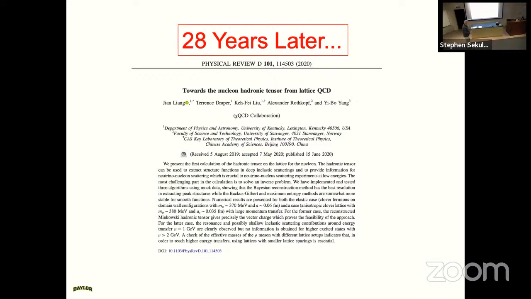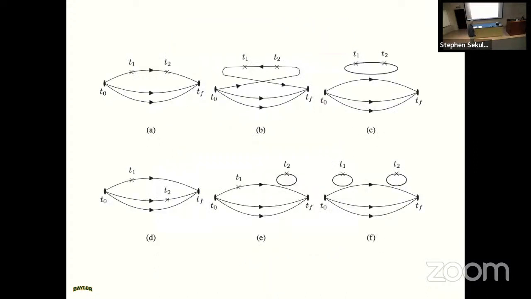So this calculation was done in 2020. It's by the Kentucky group. So they're using protons, not pions, like I was talking about. And basically, you want to extract things in as reliable a manner as possible. So let's see how they did that. Oh, okay. So let me make that point later.